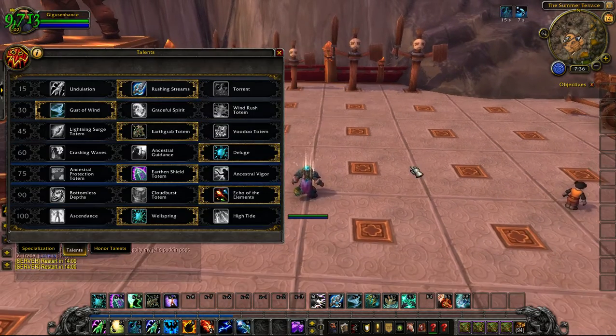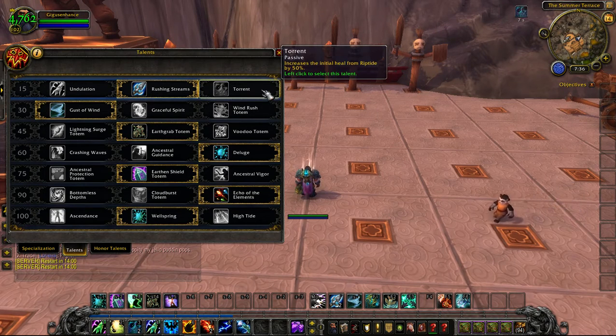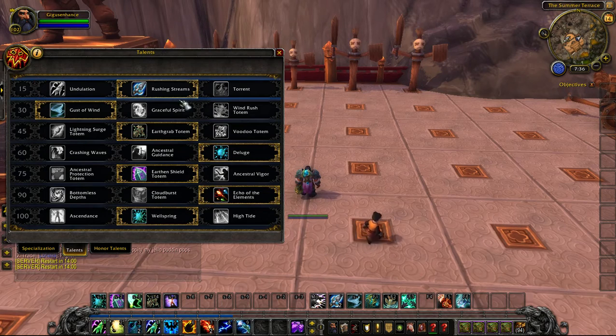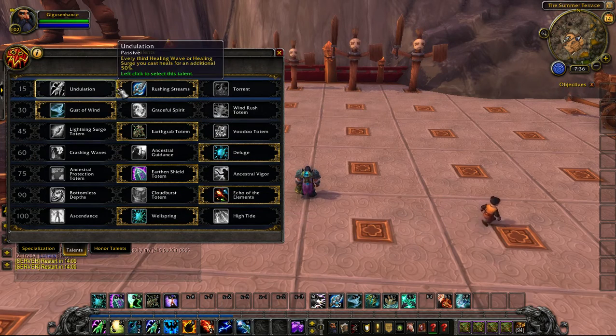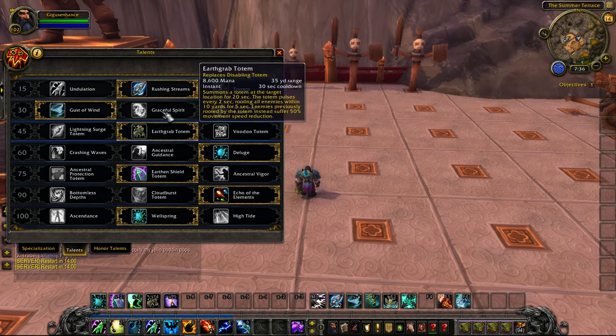Now moving on to the talents, starting on the level 15 talents. I would like to say I really do like this row. They feel very in place as where they should belong. And for most Restoration Shamans, they fit in pretty well.